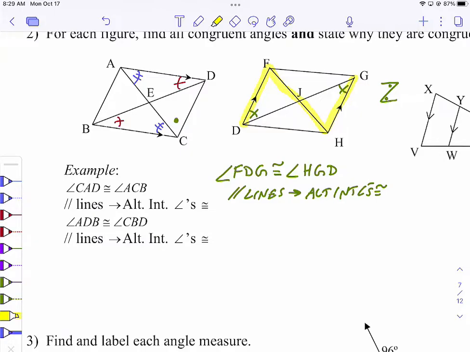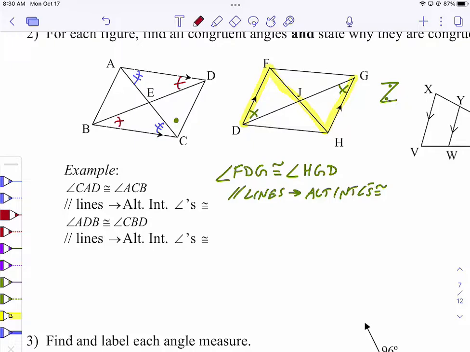So one of the diagonals is a transversal, the other diagonal is a transversal, and so I'm doing this other diagonal. All right. Does somebody think they can name both pairs of angles that I'm about to say are congruent? You know, I can't just say F and H, because there are multiple angle Fs, right? Angle F, we don't know which. There are three different angle Fs. So I can't say F and H. I can use three letters. Anybody think they can do this?